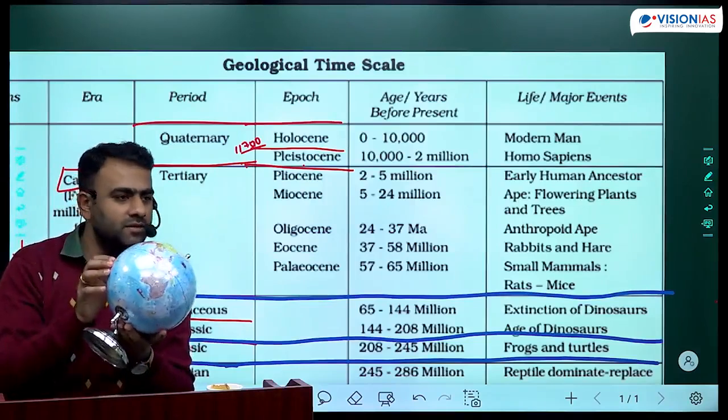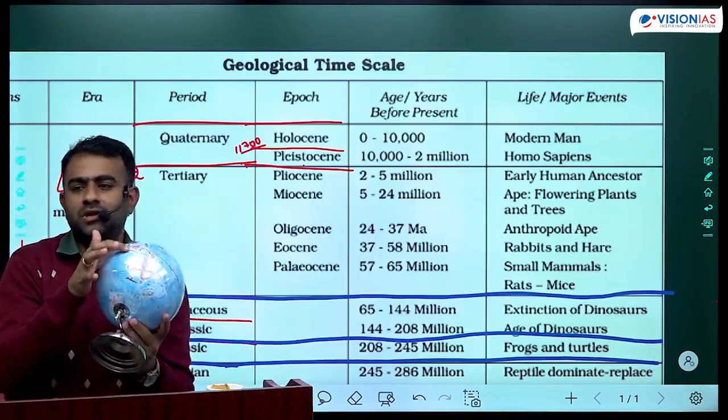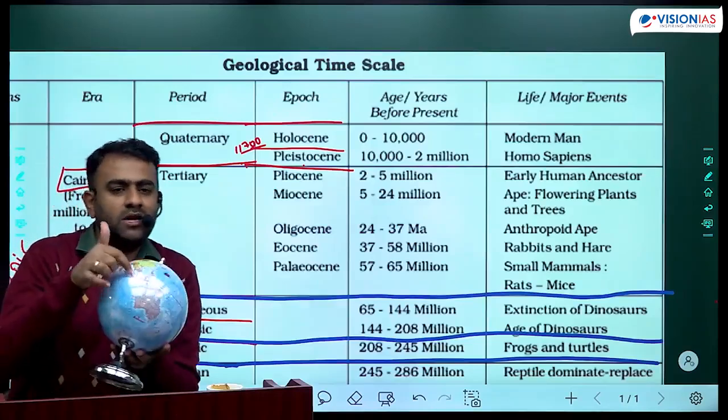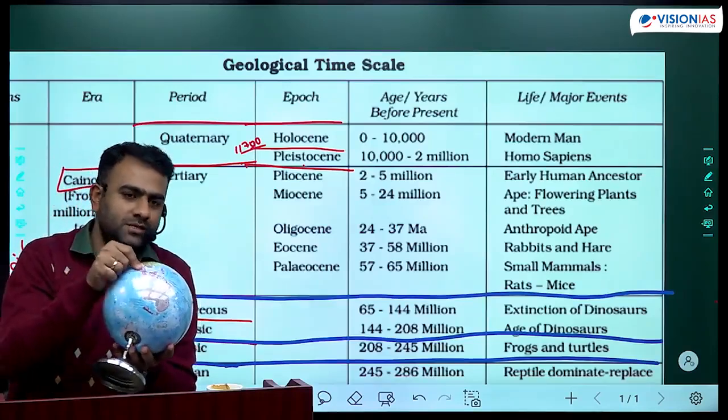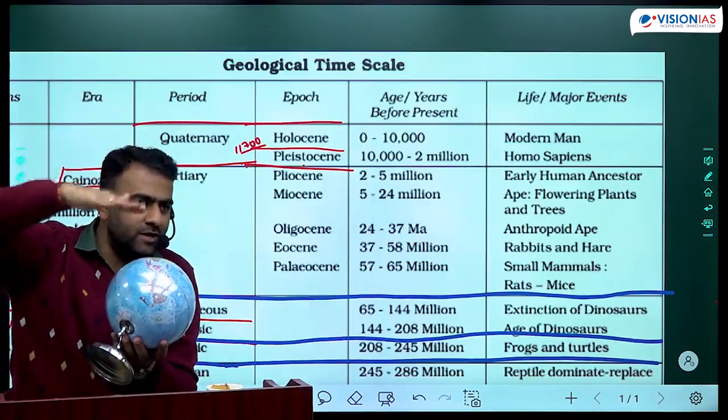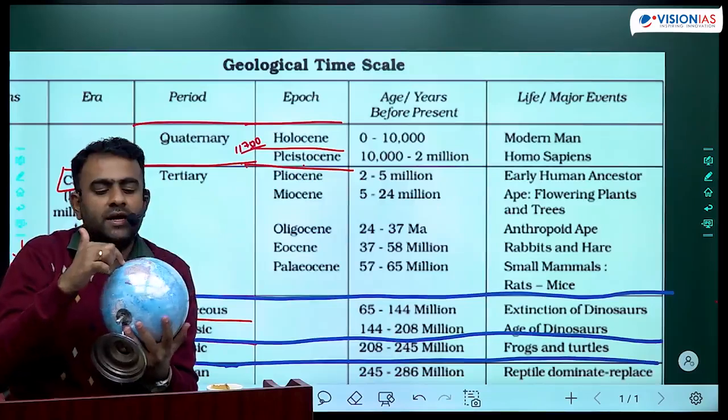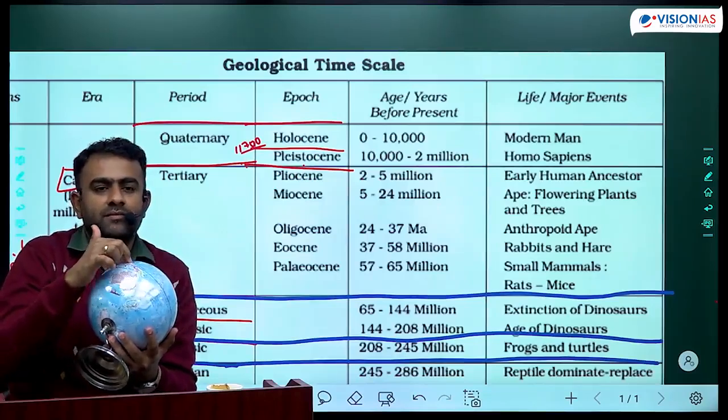There was no need of it. We got dispersed during the ice age only. Because during the ice age, the water level went down by 120 meters. The global sea level was down by 120 meters. During that time, the entire part of it was connected.